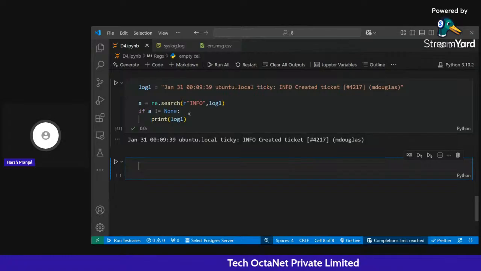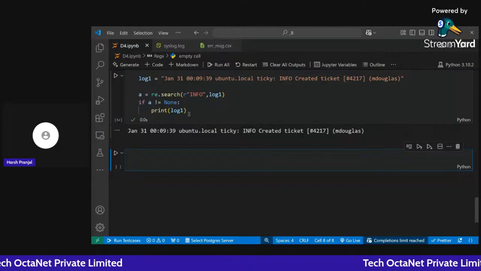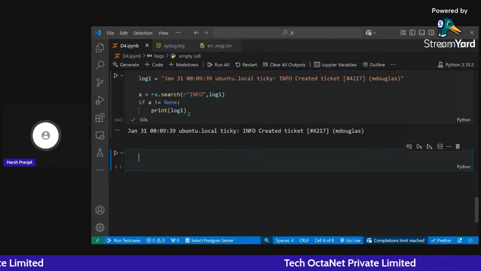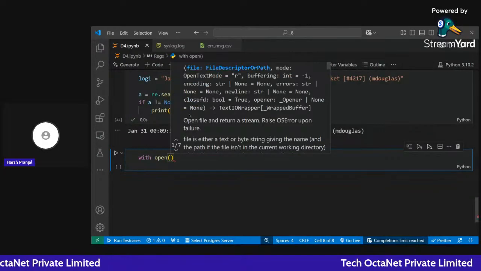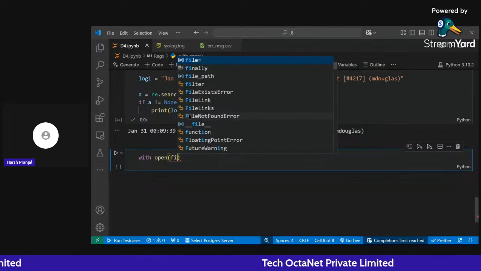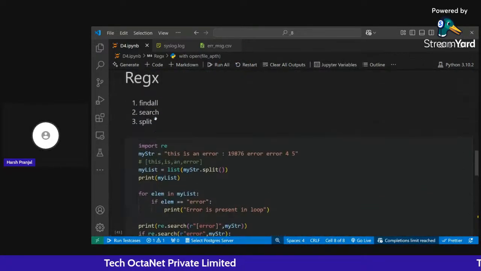Now how to do it with the entire system.log file? So what we will do, let's open that with open, file path. The file path variable is here.